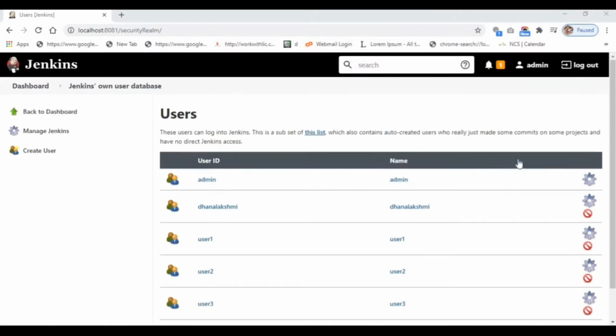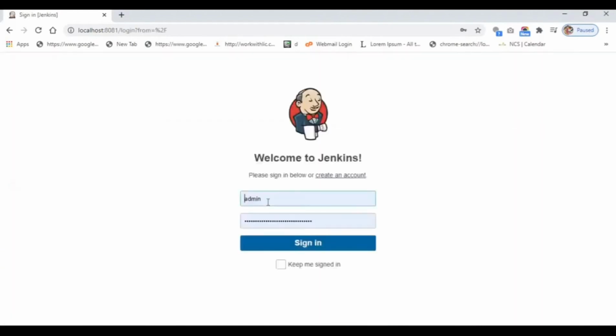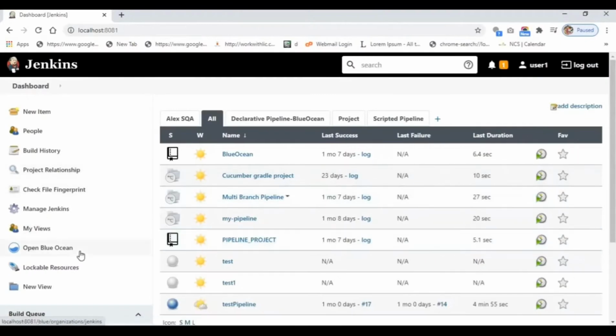Now just log in as any of these users. Now you can see this user has access to control all the Jenkins functionality, like an admin. It's not a good idea in real life, right? So we need to set some limitations. To achieve that, we need the Role Strategy plugin. Note that before doing that, you need to log in as an admin, not any other user. So just log out of this and log in again as an admin.